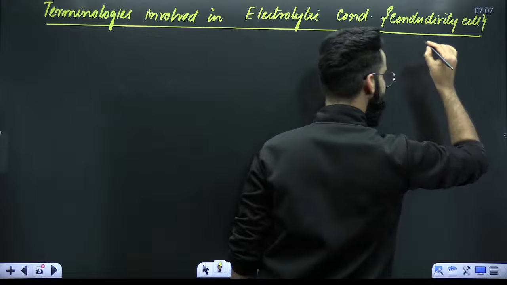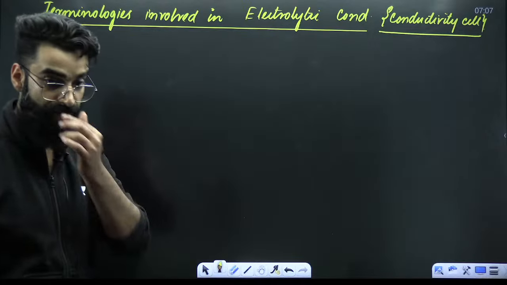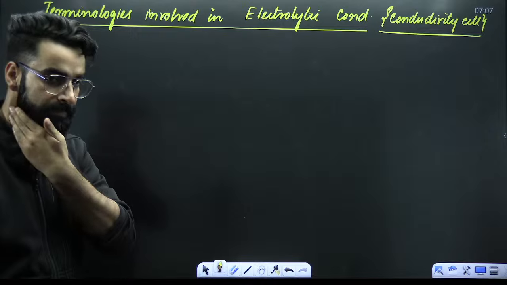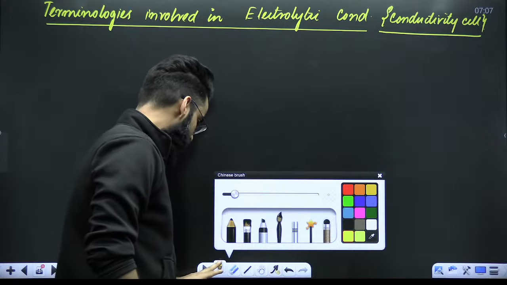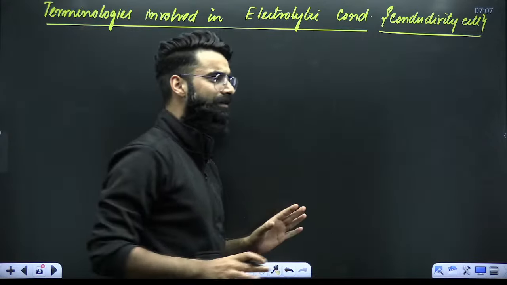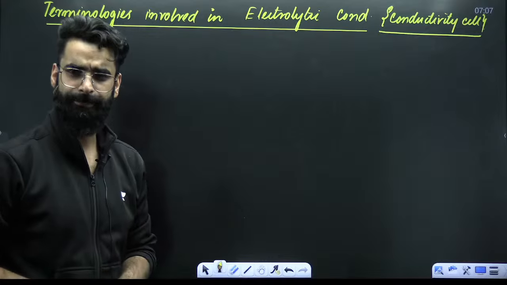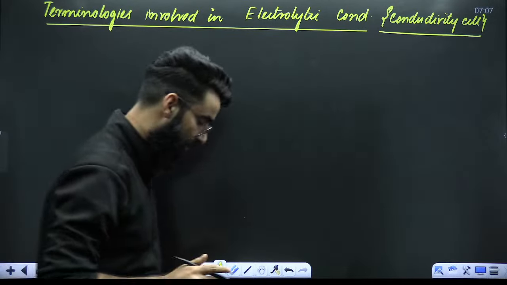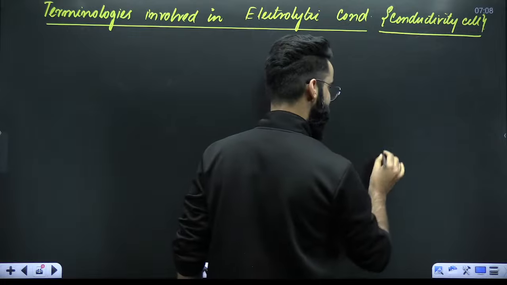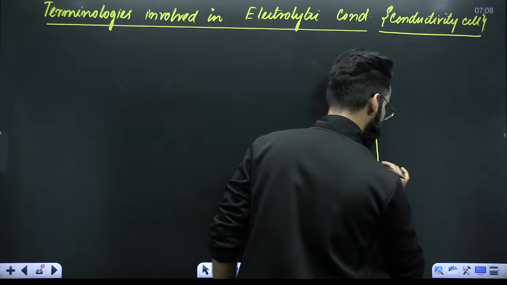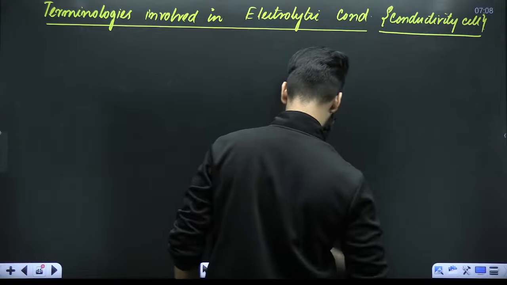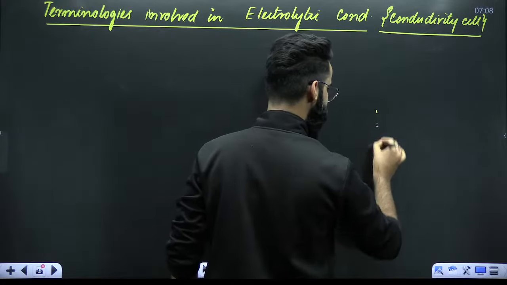Now, what this conductivity cell, first of all, is all about. Try to understand what exactly I'm going to talk about. Have a look, people. Since we have discussed the electrolytic cell, again, I'm going to make the electrolytic cell here. Try to understand, guys. This is important. Let me make the electrolytic cell here.